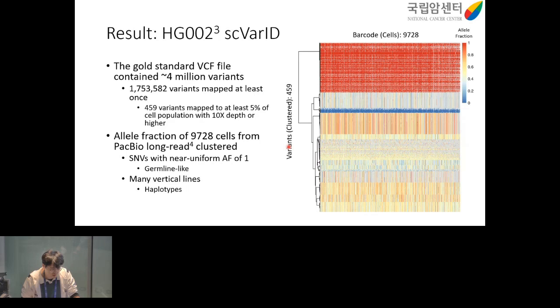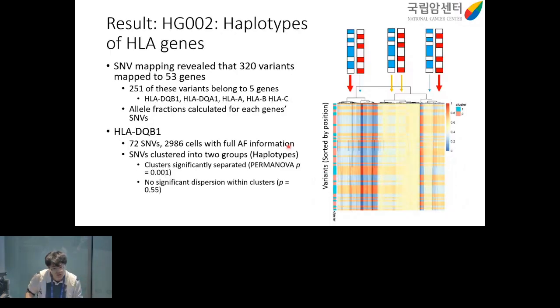What is clearly evident is the giant red block on the top, which represents allele fraction 1, which most likely represents the germline variants, which are probably mutated in both copies, so they can only express the altered variants. What you can also see are these horizontal lines and blocks, and we will explore this further. After removing some obvious homogeneous SMV distributions, which are not so interesting to me, I was left with 320 variants. When I looked at it closely, these map to only 5 genes. So 251 variants belong to 5 genes, and they're all HLA class I.